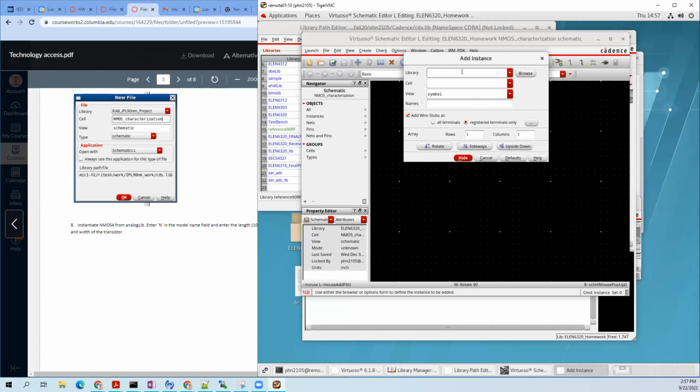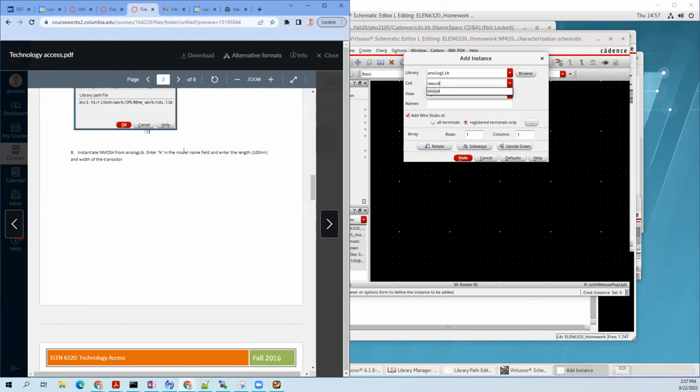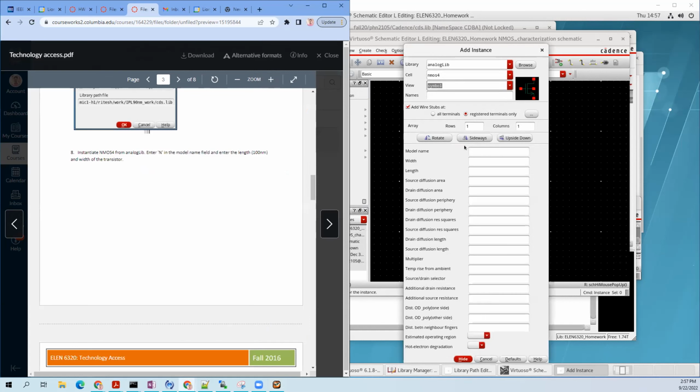In an ideal scenario we could use a transistor in the PDK, but there's something wrong with the model in that PDK, so we cannot use the transistor in that library. So we're going to use the transistor in analogLib.